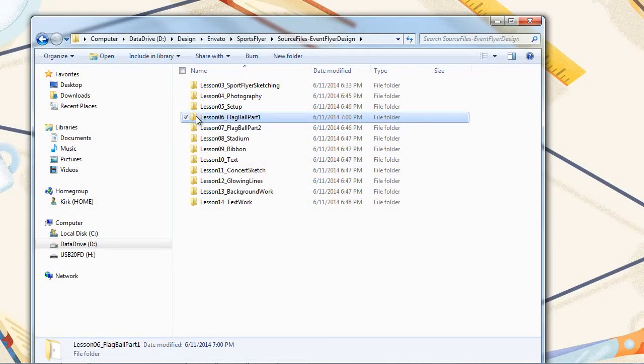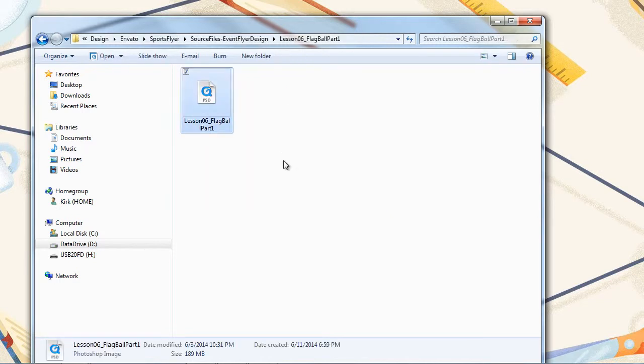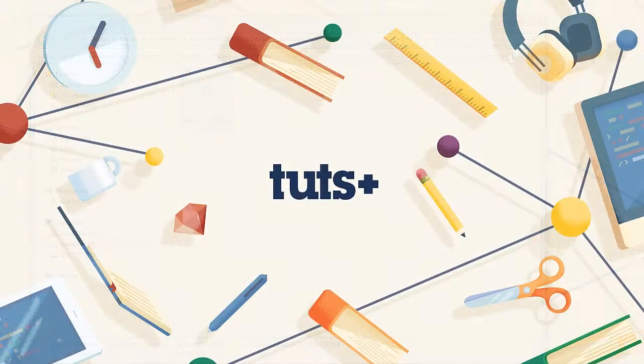Also, the source PSD files are included within these source files. Now, I do need to make note that the PSDs that are here represent the end state of that lesson, not the beginning state, because these lessons generally build upon the previous one. So I think it makes more sense to show where you end up at the end of, say, lesson 6 here. So to begin lesson 6, you will actually have the file from lesson 5 open. I'm hoping you'll be able to do these mostly in sequence, so it will just be a very natural flow.